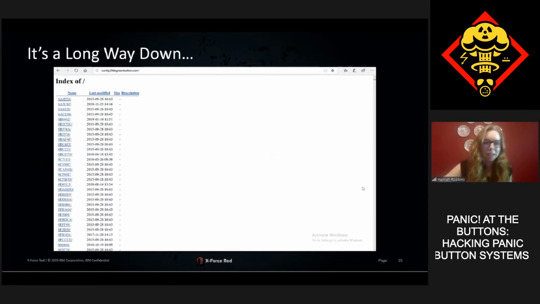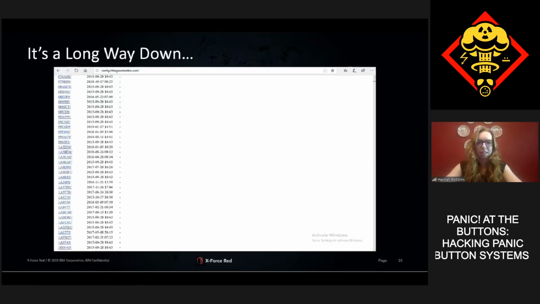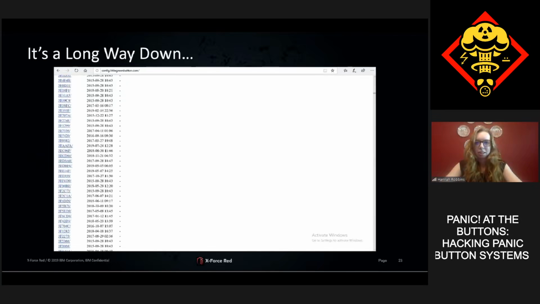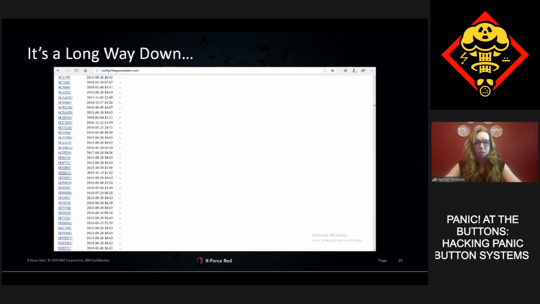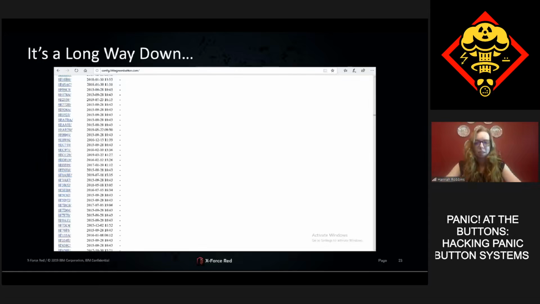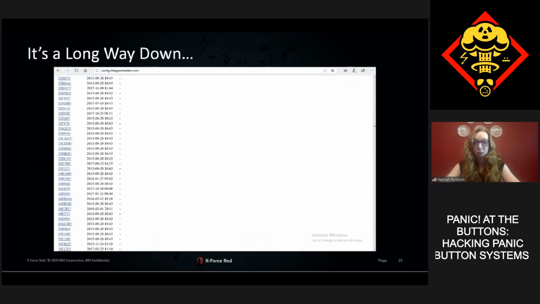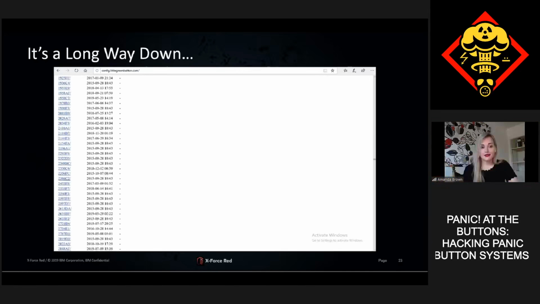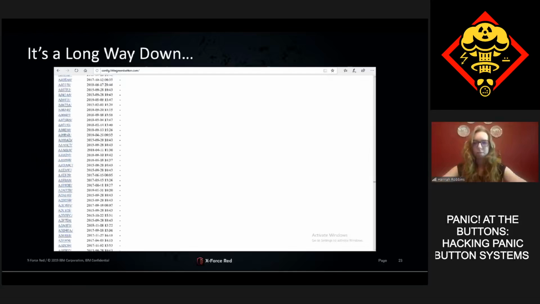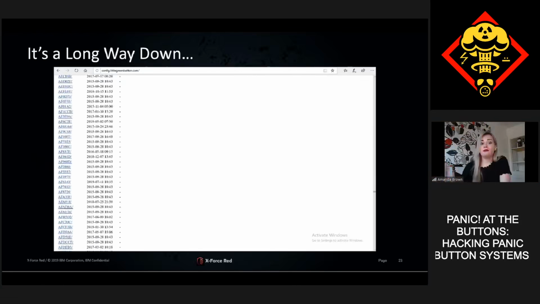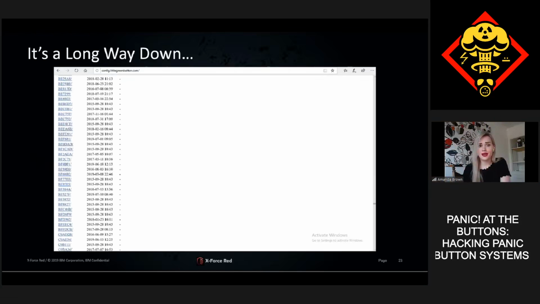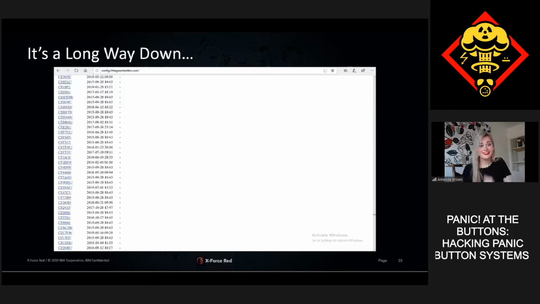Now, we went back to config.littlegreenbutton.com, which is an HTTP website, and we realized that it's not just that one configuration file, that folder we found, but every single configuration folder for every single company that's using Little Green Button is publicly available on an HTTP website with no authentication. Yeah, and keep in mind that within each of these folders, you're going to have information on every single location, every single employee. Imagine if you have your CEO's location in. That's not good.